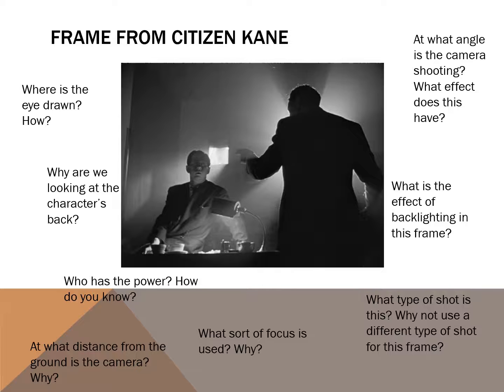Who has the power in this relationship, and how do you know that? At what distance from the ground is the camera? What sort of angle is it? Is it a high angle, low angle? Are we looking at them straight on? What is the effect of backlighting in this frame? Why do we have that silhouette effect? What are viewers supposed to interpret from that choice? And so on and so forth.